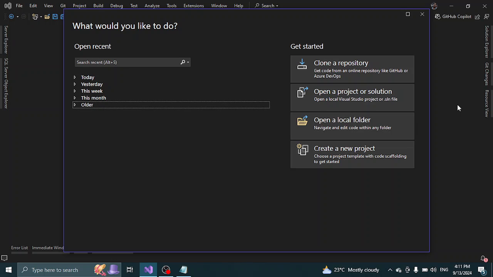Friends, in this video I am going to explain how you can seed the data in your ASP.NET Core web application. First of all, let us understand what is the meaning of seeding the data. Seeding the data in a database means when we are creating the database, at that very moment we create the tables, and at that very moment we insert the data in the tables.